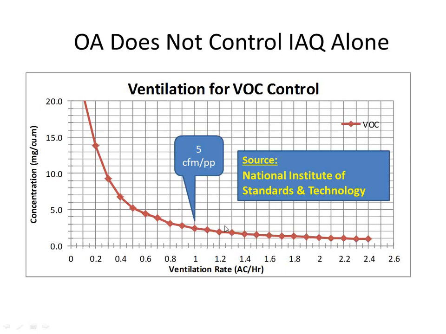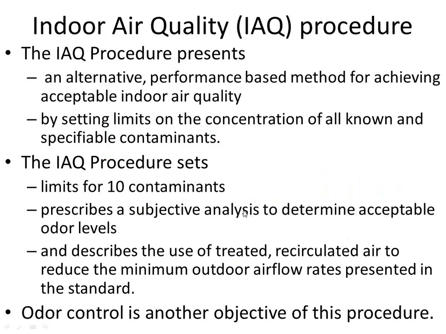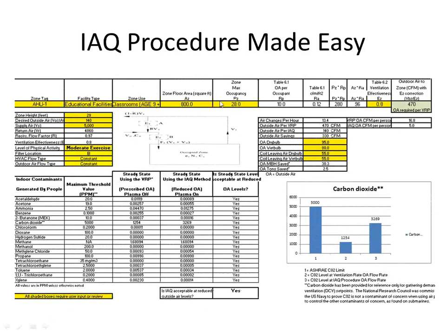I'm not going to go through the IAQ procedure. You probably are aware of how the IAQ procedure works. But there is a spreadsheet that both manufacturers create for this first row up here. You put in some different things about what type of facility you have, what the activity level is, what the area is, what the maximum occupancy is, and what the ventilation rate effectiveness is. And it calculates, using the ventilation rate procedure, how many CFM you need.